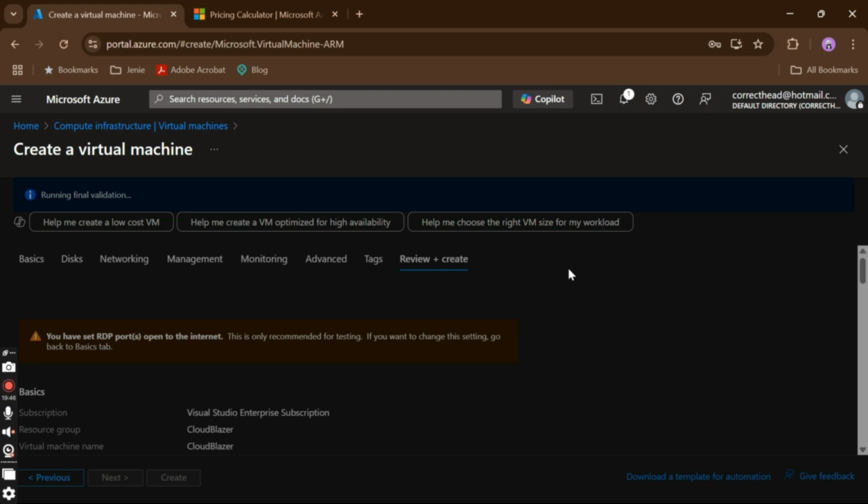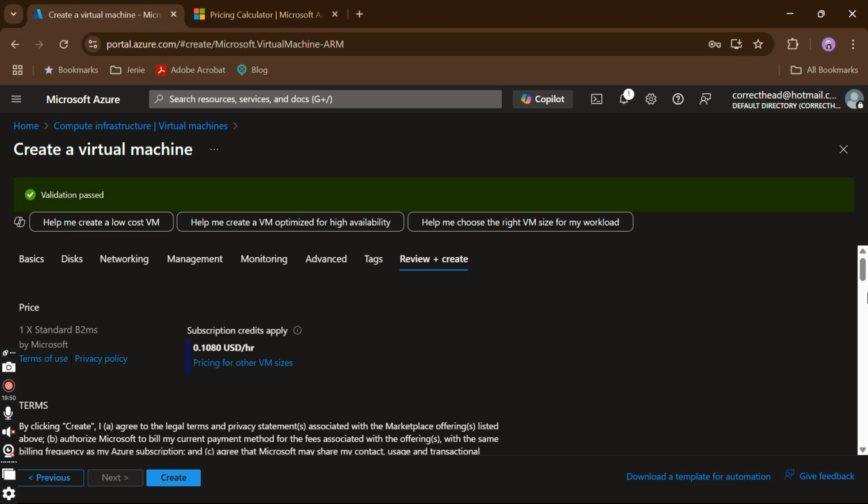Review and create means Azure is going to review everything that you have selected. If everything you selected is appropriate, Azure is going to give you a green banner and tell you validation passed. It's going to give you an overview of what you'll be paying for per hour. I'm going to be paying less than $1 per hour for this virtual machine, which is very affordable.